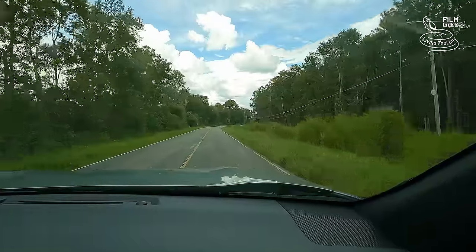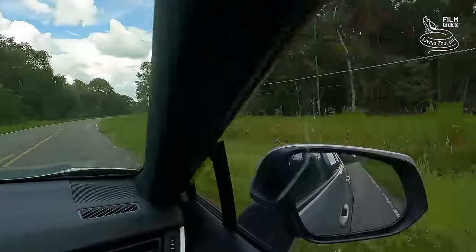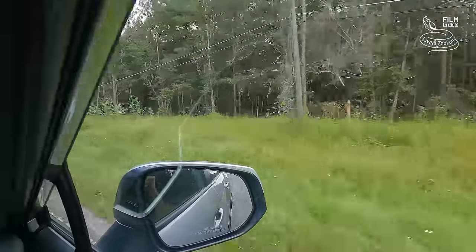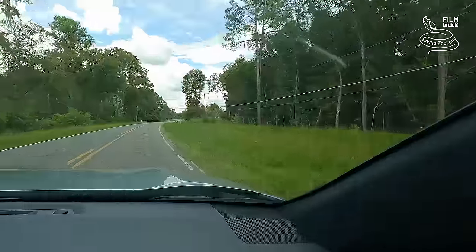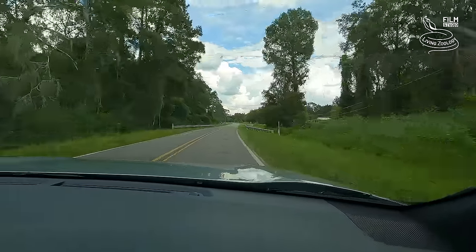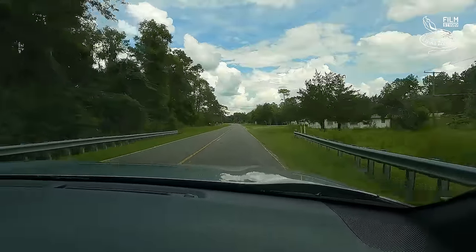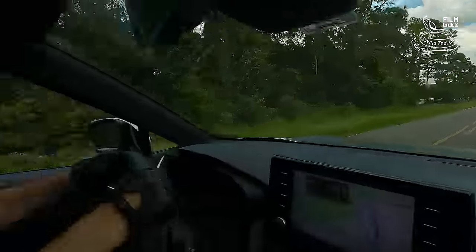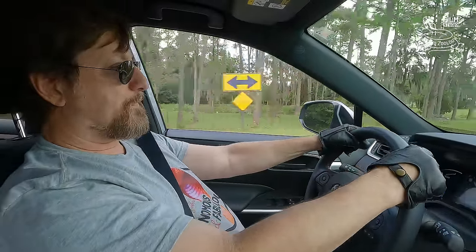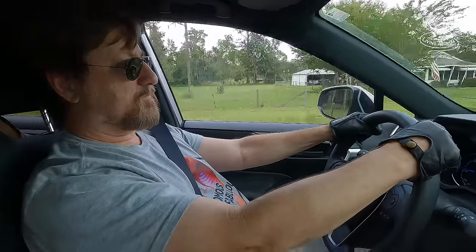We are slowly reaching the area where we will be herping today. It will be mostly road cruising. The habitat looks perfect. It's on both sides of the road and the weather is also good. It doesn't look like it's gonna rain too much. Maybe there can be some showers, right? Yeah. But the weather should be good for road cruising. So we will find a campsite and then we will start looking for snakes.